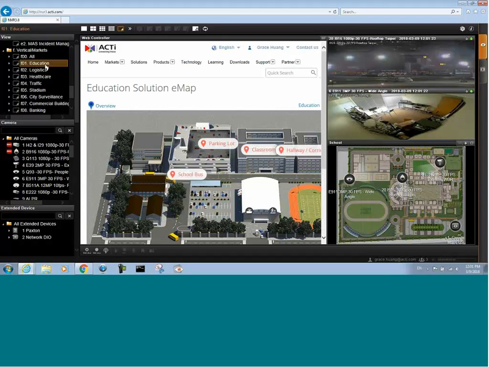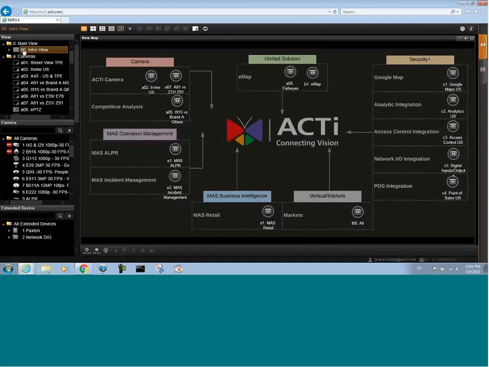They could have 2 cameras. They could have an embedded website here. They can have an EMAP, just for them to have a general idea of what things can look like for them. And so if you click on the intro view here, we do have shortcuts to the various things that we offer on this demo site. So if you're looking at analytics, access control, POS, all of that is demoable and you can play with it here on this site. So I won't go through all of this today, but I just want to show you some of the more advanced functions of the NVR3.